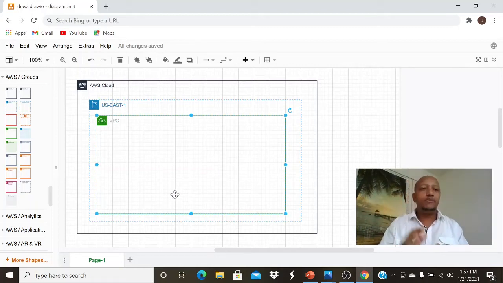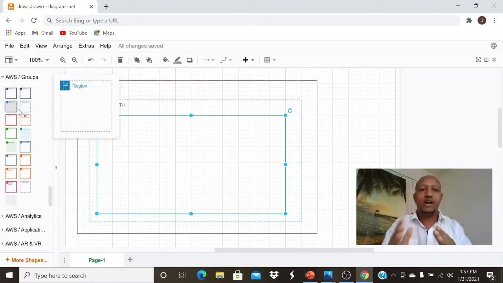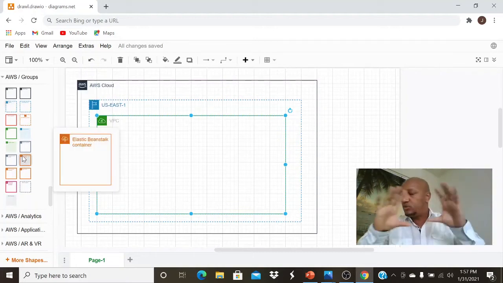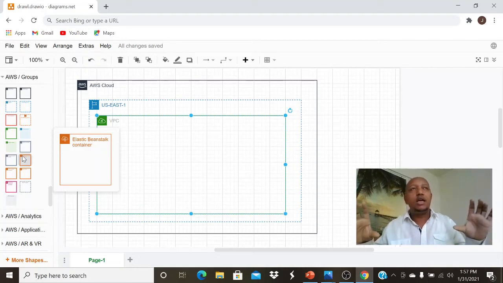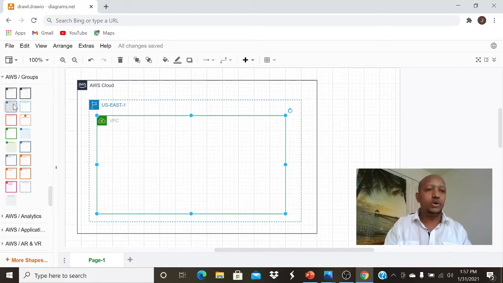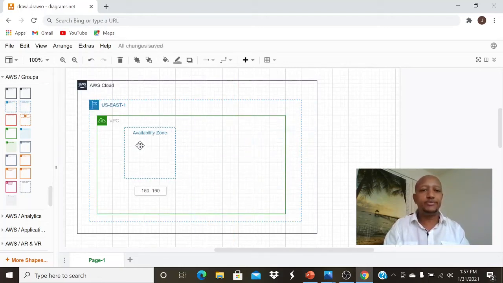So this VPC can span multiple availability zones. So let us take availability zone 1 here.